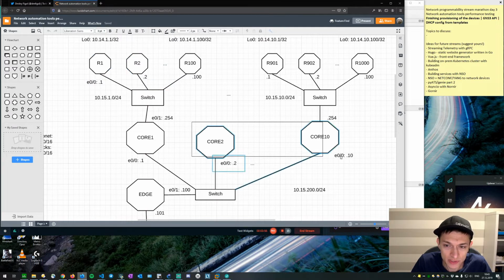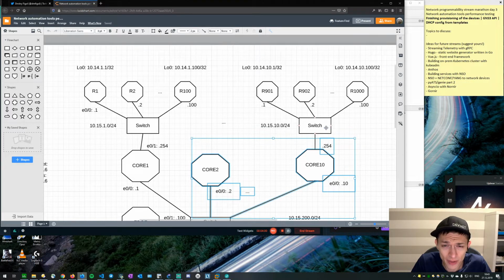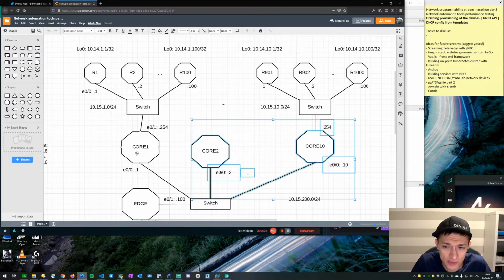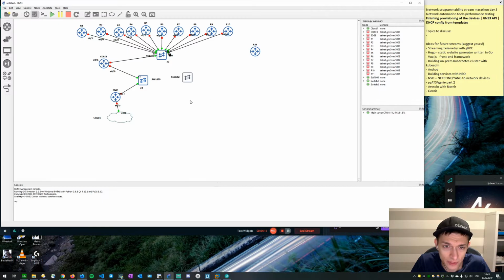I want to add these more core devices and put config there. I will do it manually because it's just 10 core devices, and I also need 10 switches here. So we'll do this part manually, at the very beginning, to get it out of the way.